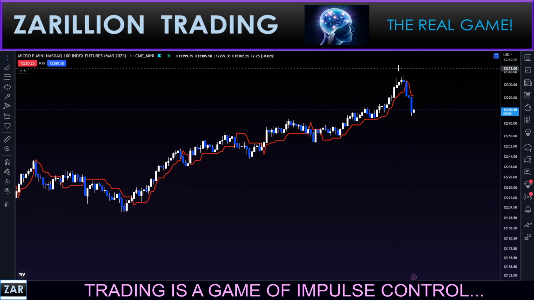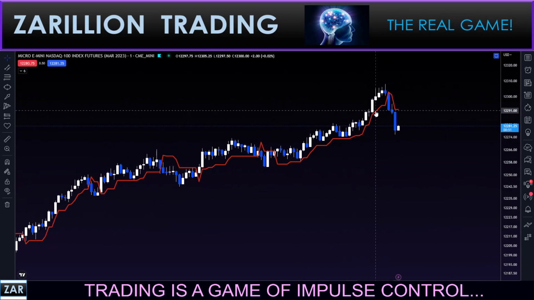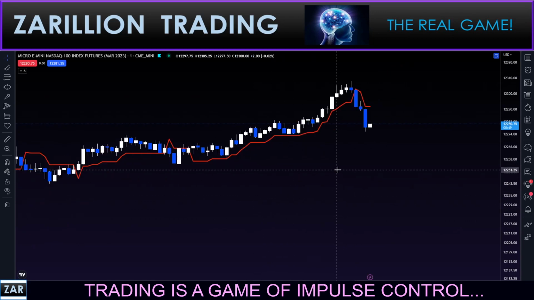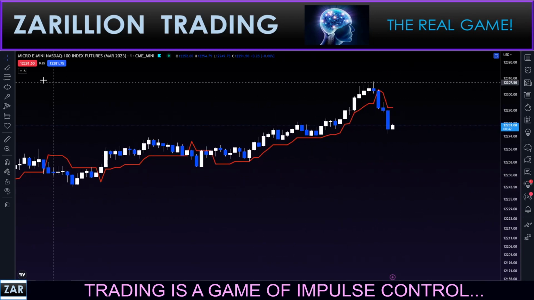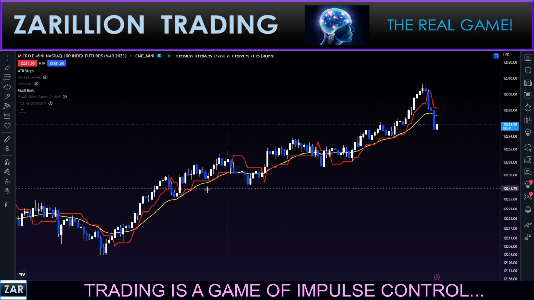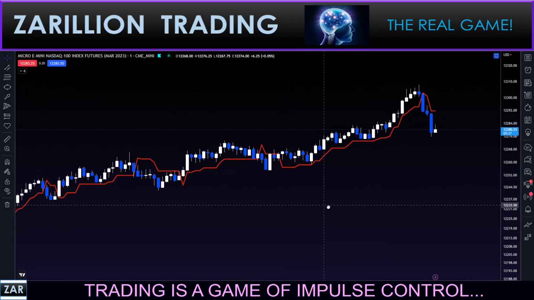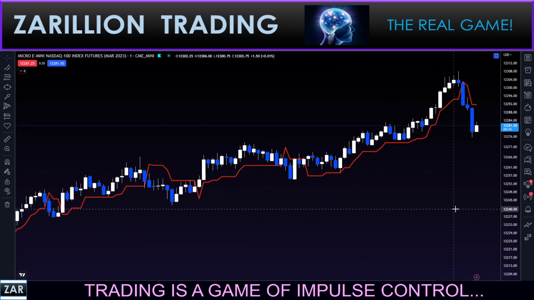Not the least of which would be a break of pivot below this EMA. It's really an ATR EMA, but basically very similar to a 20 EMA. If you just take a look at, what should I show you here? There's a 20 EMA, so yeah, essentially the same sort of thing. I'm just in a red mood today, so I'm going to show that line.